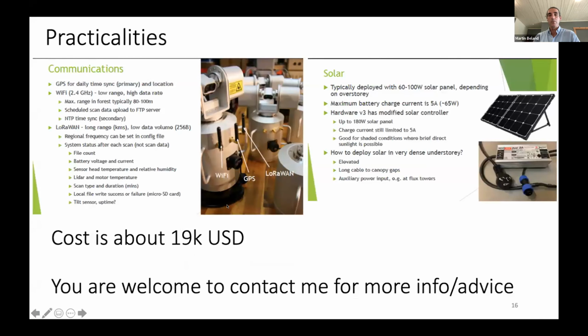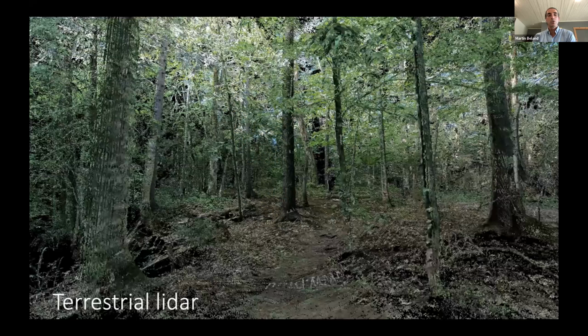So, some little practicalities with this one. It has communication capacity, so it can transfer the data automatically to the tower, and it is operating from solar power. The cost is about $19,000 USD, as I understand. So if you're interested in this instrument or the network and you want some advice or information, you're welcome to contact me by email.